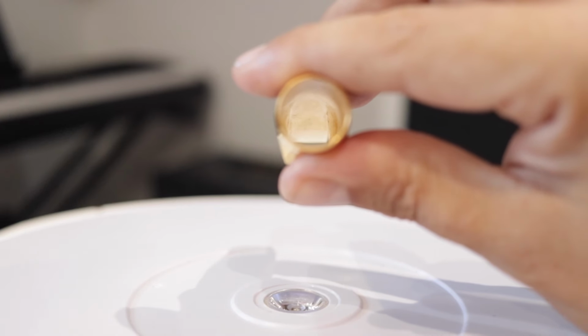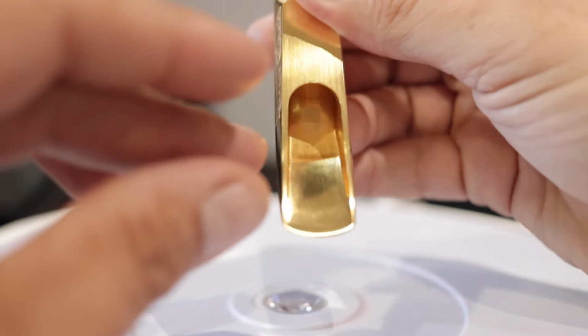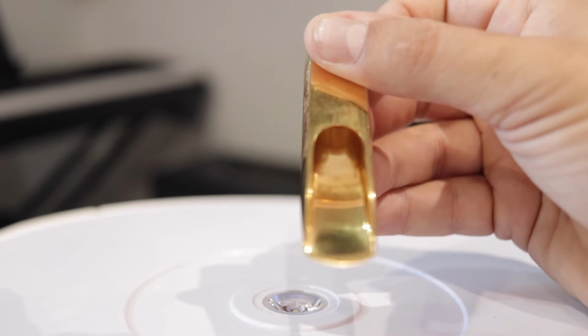Drake is perfect for more traditional music such as jazz, mainly I think bebop and similarly. So if you're looking for such a mouthpiece, you will be pleased with Drake Gold Alto Saxophone mouthpiece because it's really, really great piece. I'm done today.